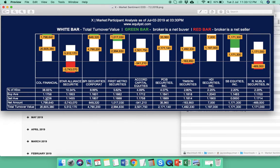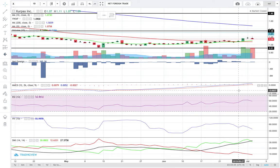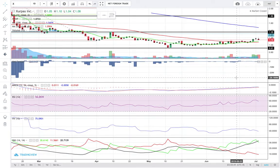How about buy average versus sell average? We got how many? 1, 2, 3, 4, 5, 6. We got a neutral sentiment on SurePass's market sentiment analyzer. So if I'm going to mix and match all of these, what's my overall sentiment then? I am neutral on SurePass. It's more likely for SurePass to just continue trading sideways, especially between 0.91 to maybe 1.2.